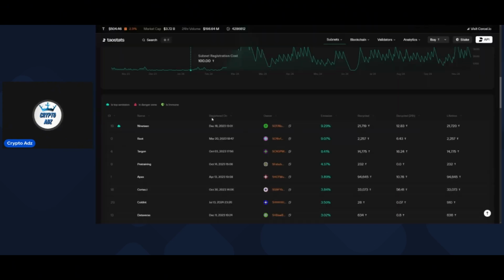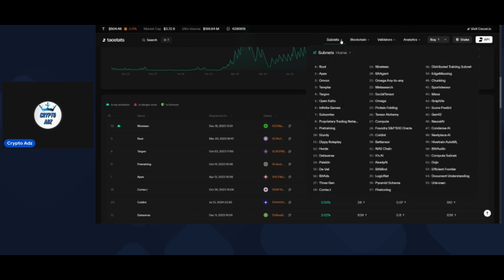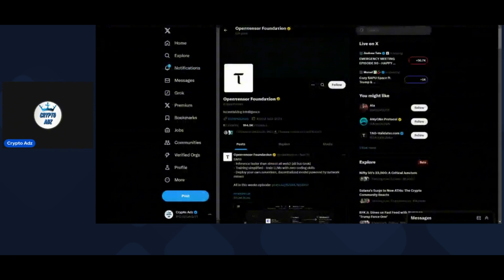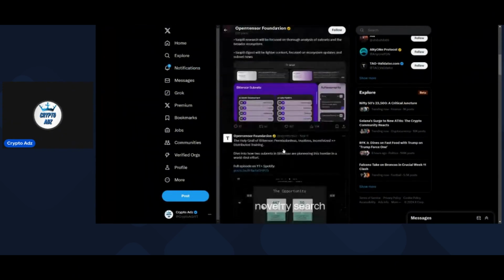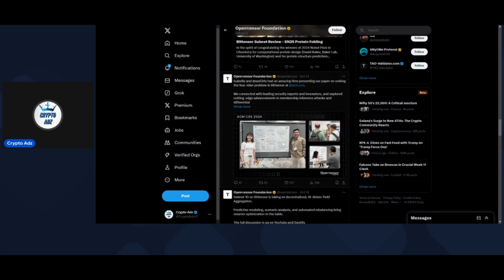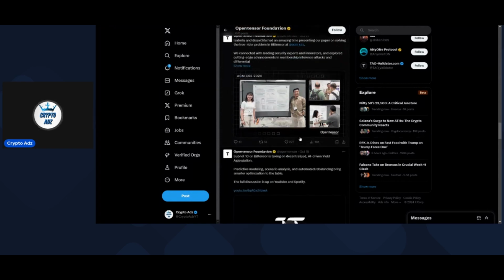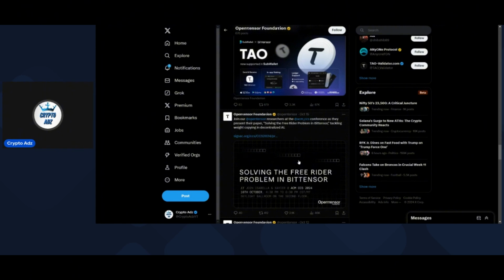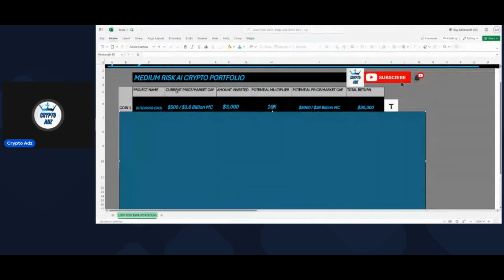I really like this project, and every time I check, the amount of subnets is increasing. Currently 55, and this is just going to continue to grow, guys. It has solid token utility, solid use case, and it's going to get some huge partnerships in the future, big community, constant updates, and in my opinion, it is probably the best overall AI project. It doesn't mean it's going to give you the biggest gains, but if you want something which is safe, which isn't going to rug, you don't need to worry that this is going to rug. Ecosystem is huge, and it's going to continue to grow. So for me, solid project, and can't go wrong with it. That'll be the first project.